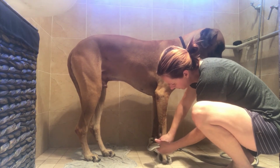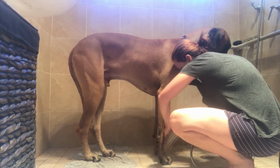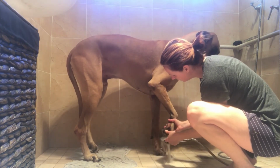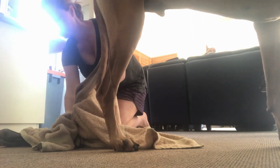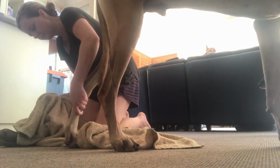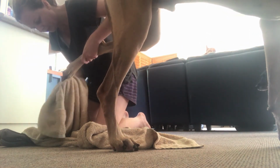Gav's quite enjoying this. As you can see, he doesn't look so sad anymore. I mean, he doesn't look happy, but it's a better situation for him. Now remember, you're going to need to wash it off. Check that temperature again. Make sure it's not too warm and it's not too cold. Be very gentle with that shower pressure, and get as much of it off as you can, because any kind of residue that you leave on the skin could later on be a bit of an issue for them.